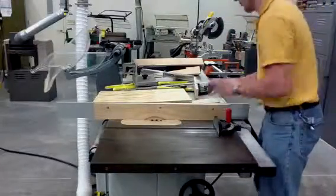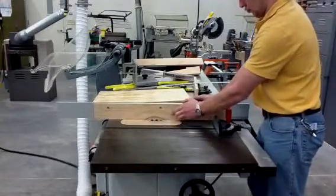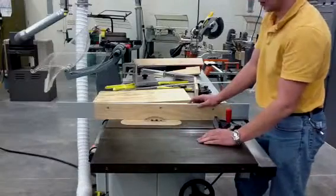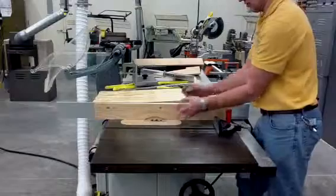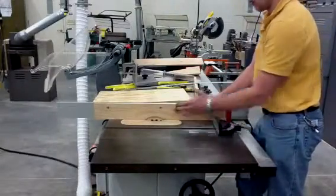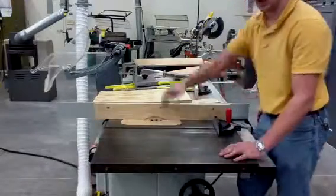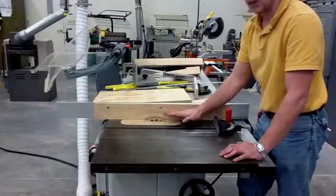And again, remember that since it's an older one, we want to double check to make sure that that fence is tight. Another thing you may notice is that it says you have to take off the same thickness as our material, but there's not enough blade exposed. I mean, the blade's only about 3/8 of an inch. We need to take off more than that. Well, you want to measure from the fence to the outside of the blade, because we can take multiple passes. It's just how our stop is set up.